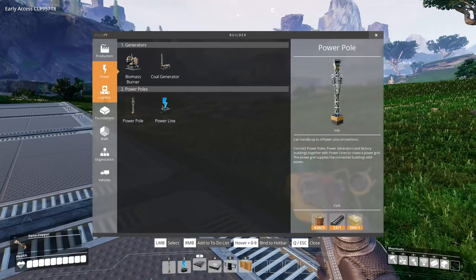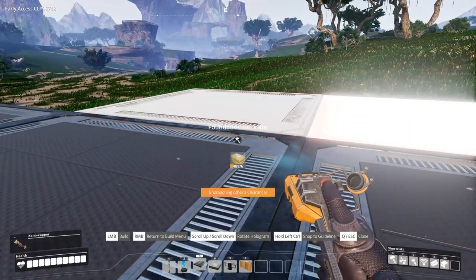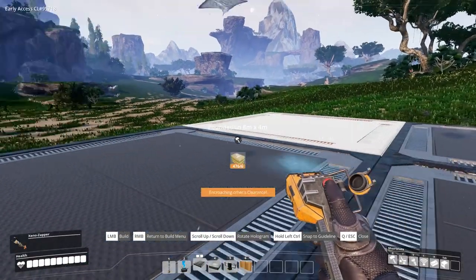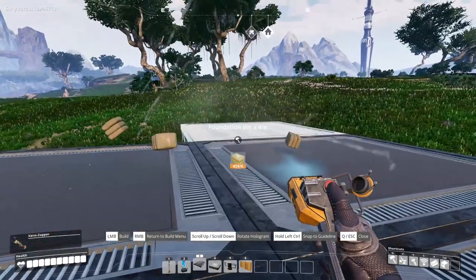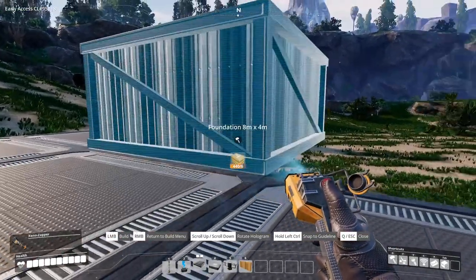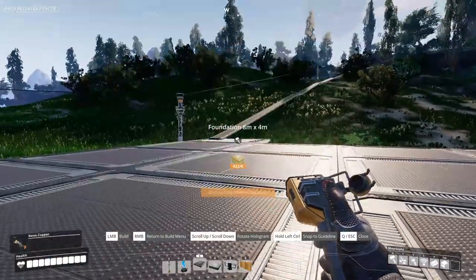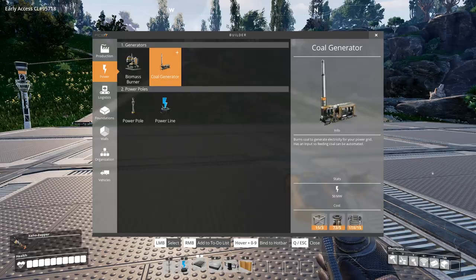So we need to just get some foundations down here. We've got plenty of concrete to do this with. And we're just going to be able to basically create some sort of plant that we can put our coal generators in. Now, I sort of want maybe double rows of them. That might look quite good. So let's just get this down. And that means we're going to bring it in at this end and then have the coal generators running through, so either side of it, basically.